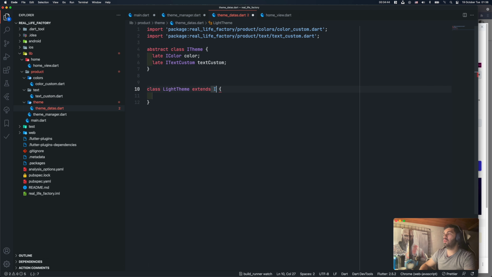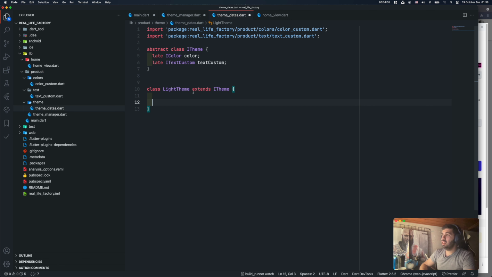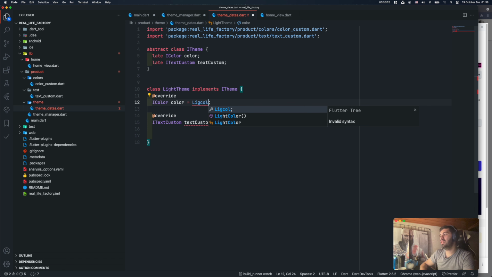Yep, I'm going to ITheme and I said maybe we try to implement it because I need this color, this property, and I say light color, yep.